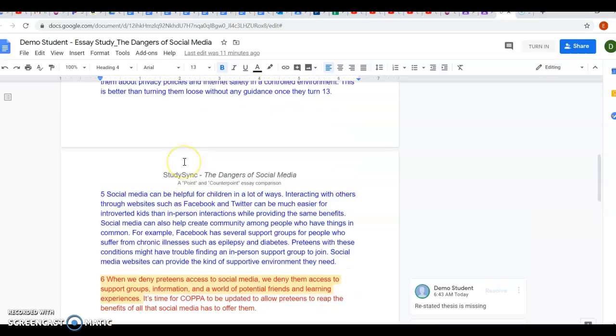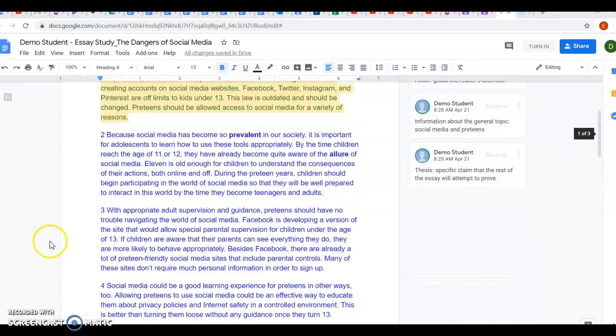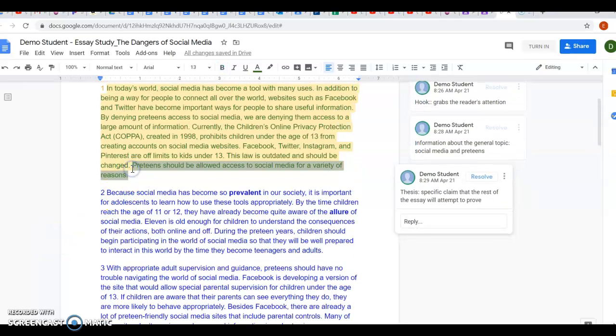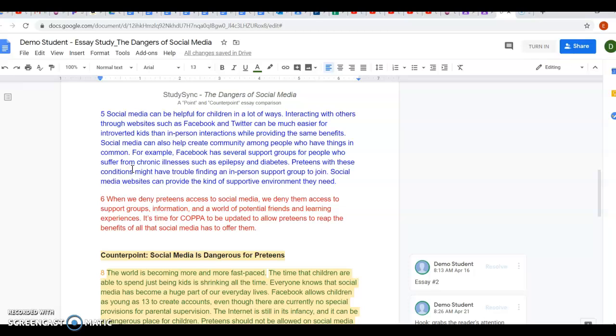The original thesis, meaning the original claim, was that preteens should be allowed access to social media. If we go back to this conclusion paragraph, they didn't say it again. They went straight into overview of the main points.